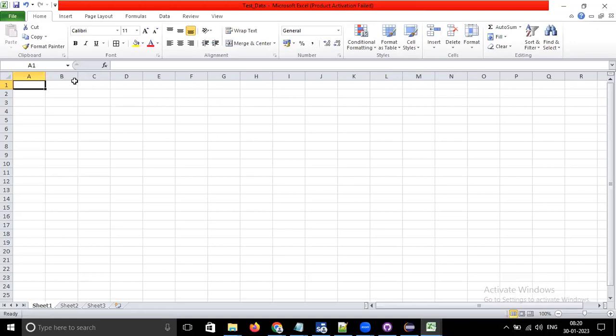So in this document, I'm just giving random data: registration ID, registration name, contact, address, email, comments. I'm just keeping 6 columns here.